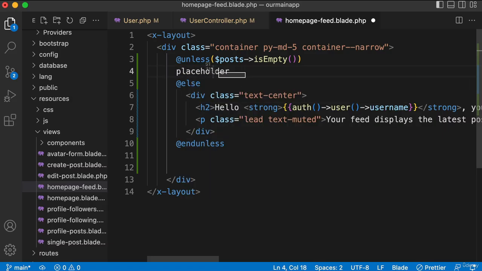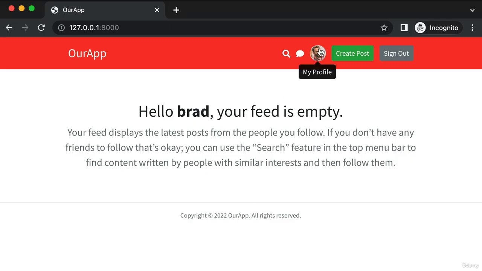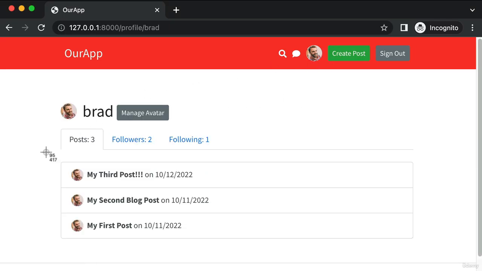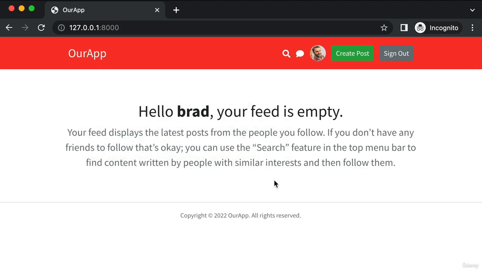We've already written the exact code that should go here. And what I mean by this is, if you go to your own profile, this code, right, where we display a list of your blog posts on your profile, we can just recycle this code, this exact display and format. That's what we would want to display here on your homepage feed. Just a different list of posts, right?